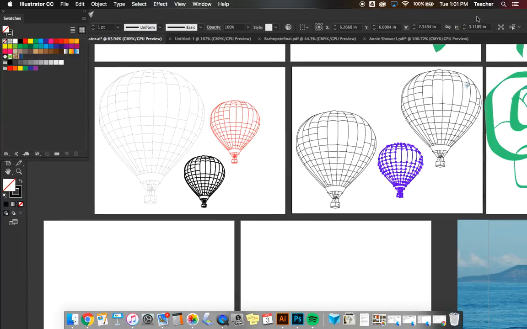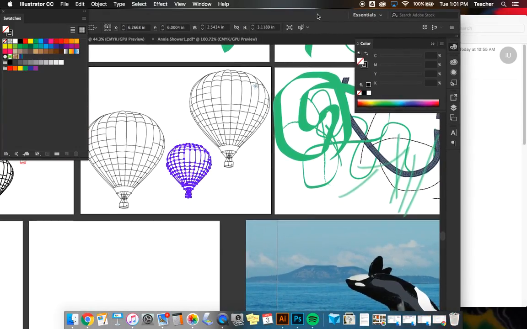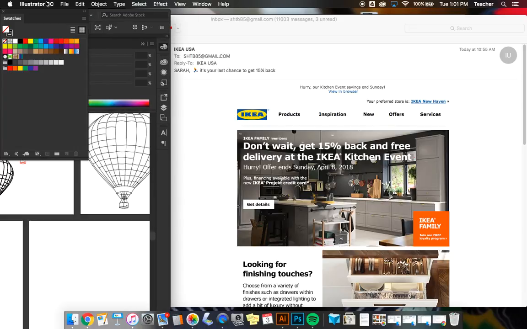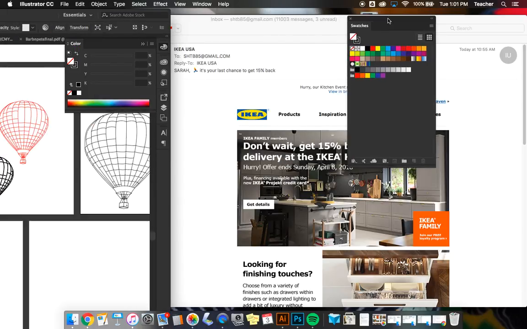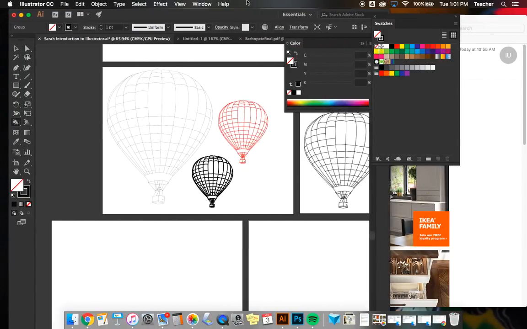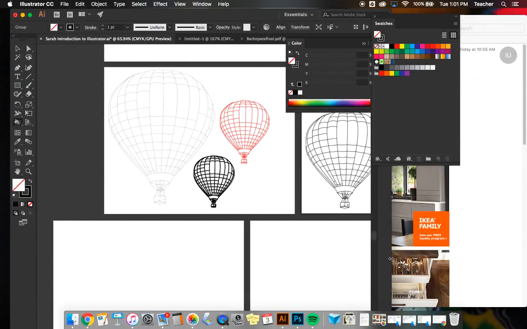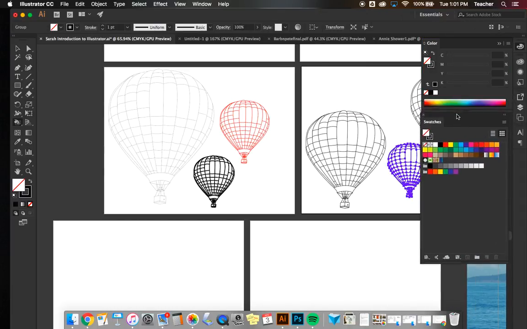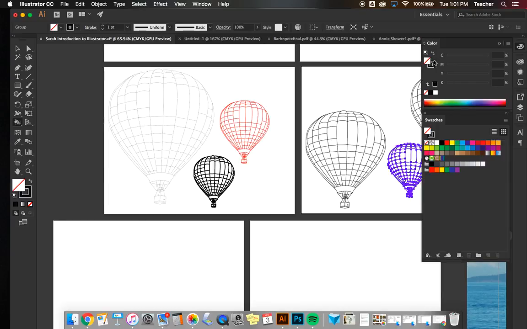Oh, and I need to resize mine because I can't see it. There's my swatches window. So there we go. I'm going to get my swatches menu down here at the bottom. And I have my color menu open too, which is nice.